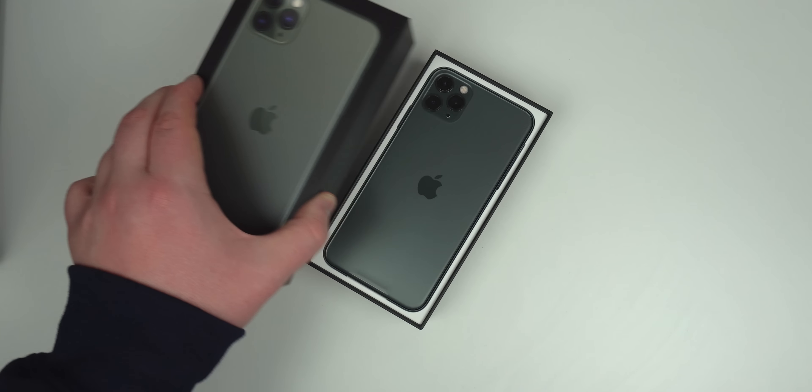Going to the 11 Pro — what am I missing from the newest iPhones? Well, for one, the 120Hz display. This was back in the days of 60Hz, meaning content isn't as smooth as on the ProMotion displays, but it's something you likely wouldn't notice unless you're used to 120Hz. The OLED screen here is absolutely gorgeous and doesn't look much different from my current phone, other than the refresh rate. New iPhones have gotten faster, but the A13 still provides blazing fast speeds, with 4GB of RAM — totally enough. There is no 5G networking here; that came with the iPhone 12.